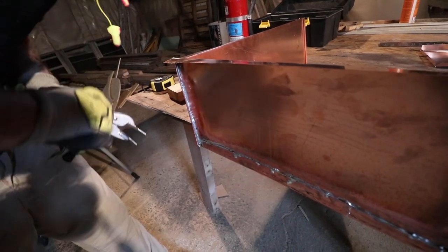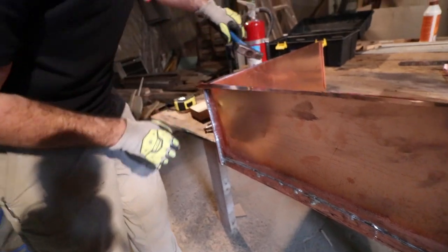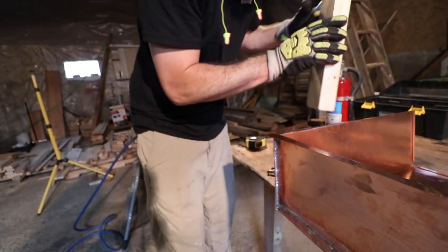No, not really. This seam did really good though. Yeah, I think we would remelt that from the inside and tip it.